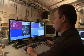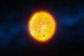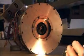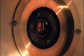Kepler takes really fuzzy pictures, but the thing that Kepler is designed to do, and it does very well, is look for very small variations in the brightness of the stars. An Earth-like planet passing in front of a Sun-like star is going to cause the brightness of that star to dim by only 1 part per 10,000. That's like looking at a headlight from a great distance and trying to sense the brightness change when a flea crawls across the surface. But the Kepler instrument is designed to detect such small changes in brightness.